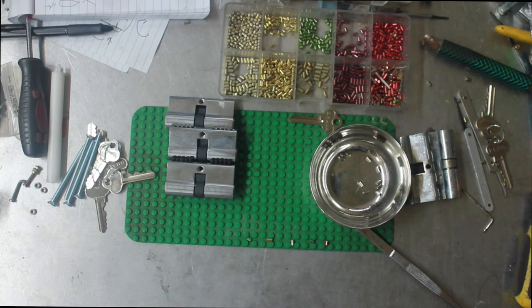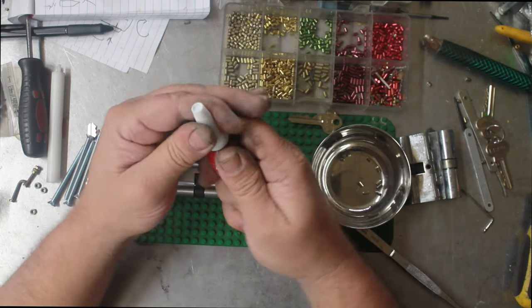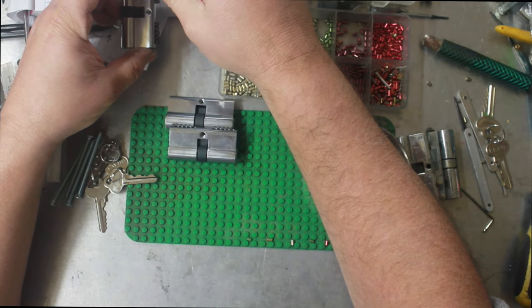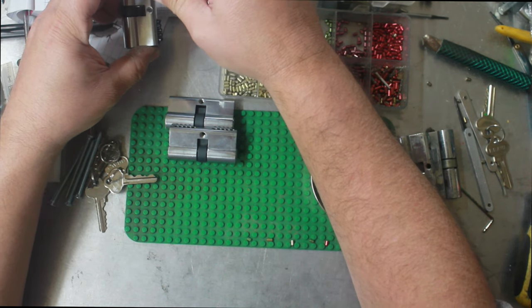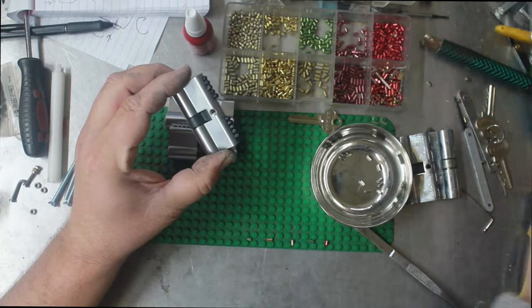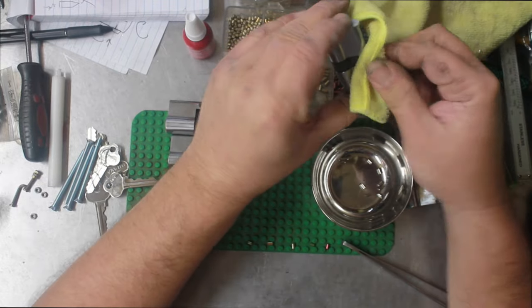Screws are capped. So I'm going to pull out my Loctite 243 and I'm just going to put a little dab on them. Okay, I probably put way too much. Okay, now they've all got a little bit of Loctite on them. I'm just going to wipe off all the excess.